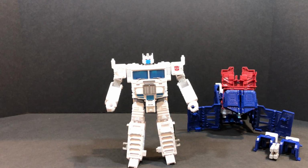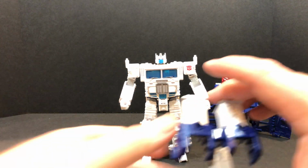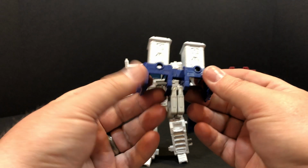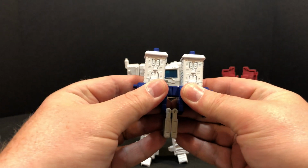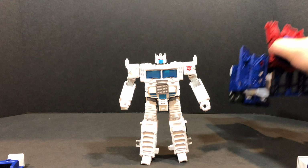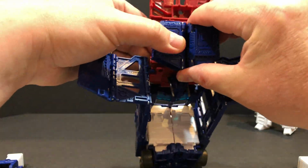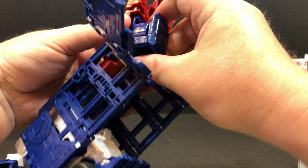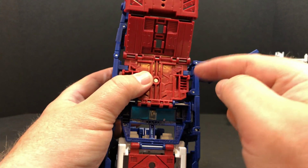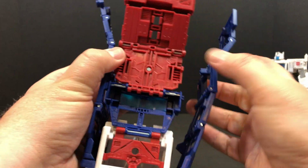All right. Okay, so to get him into full Magnus, you're going to need to do a considerable amount of parts forming, but that's all right. The end result here, I think, is worth it. So you have these two stacks from vehicle mode. You just want to split those, take those, put those off to the side, come over here to the main trailer section here, and if you want, since you have this pulled up, you can go ahead and take his forearm cuffs, guards, whatever you want to call them, take those out, put those off to the side, and then you're just going to start untabbing your tabs here, here, and then back here.